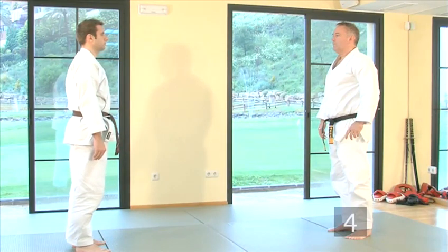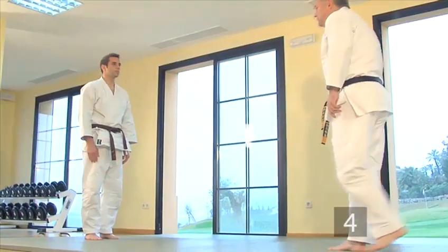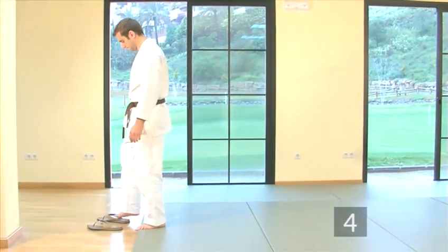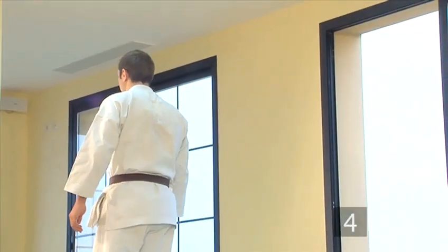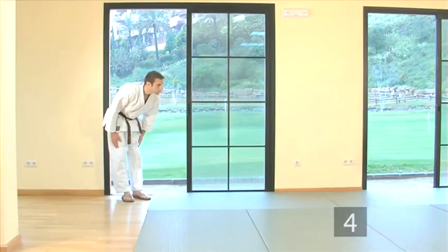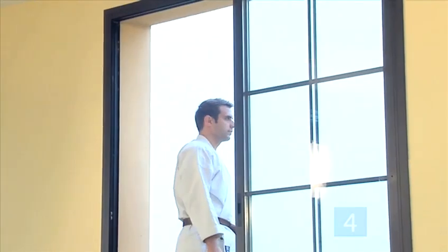Don't forget that you'll be expected to bow at the end of the class, and you'll be expected to bow off the mat. And finally, you'll want to bow out of the dojo to show you have full command of basic martial arts etiquette.